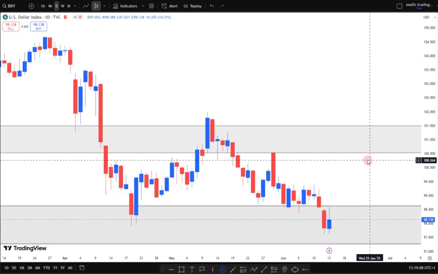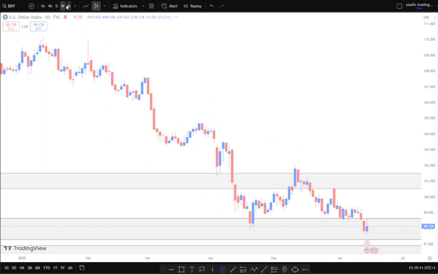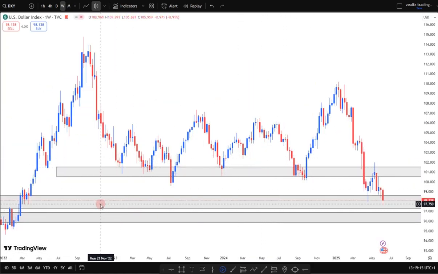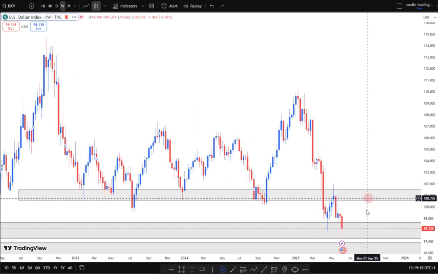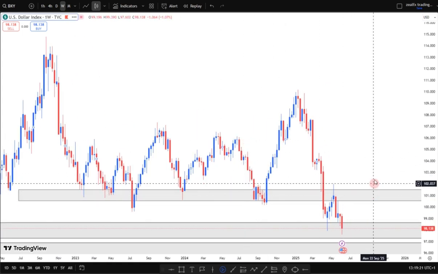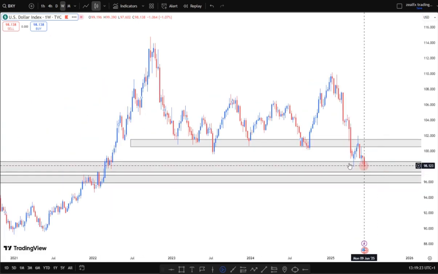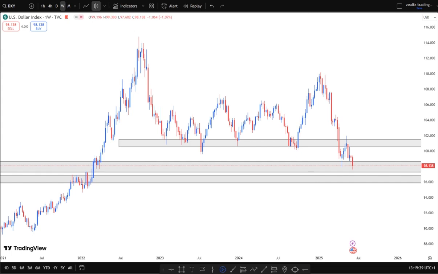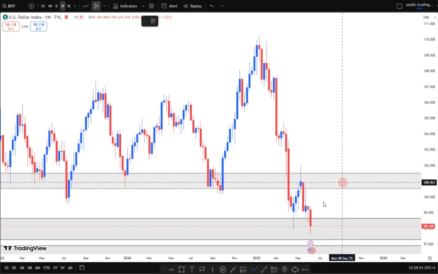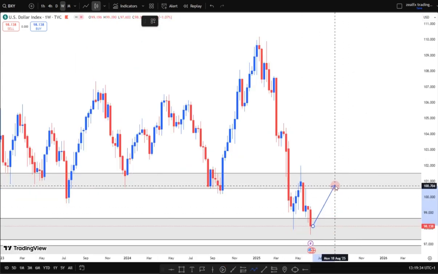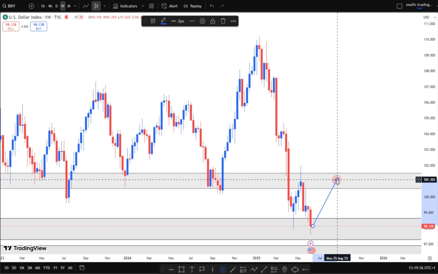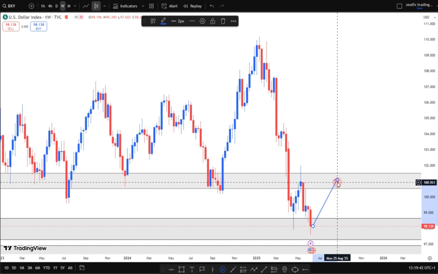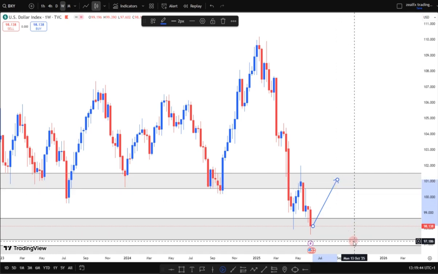The dollar index on my weekly chart closed on a support level. So as long as price closes on this support level, you might see price reversal back to this next resistance level for the dollar index, because we have a resistance at this area. So we expect price to move back to this resistance level. As long as we have this first breakout at this area, we expect price to move to this next resistance level for the DXY. If price breaks this resistance, we expect further up movement, but if price fails, we expect price to reverse back to the downside for the DXY.